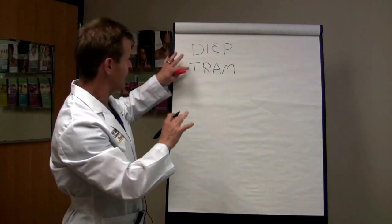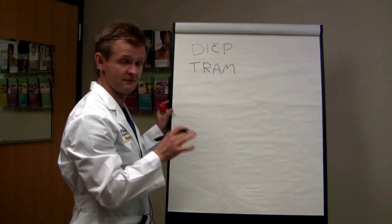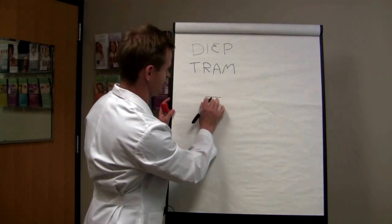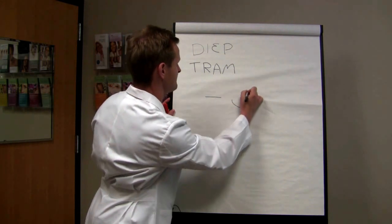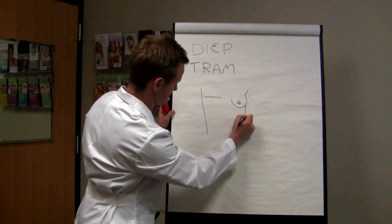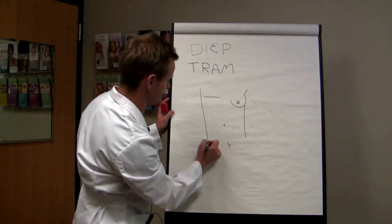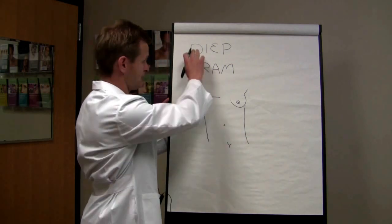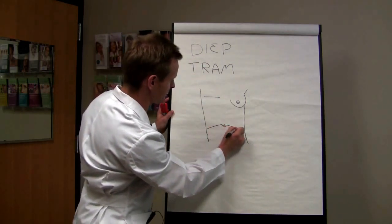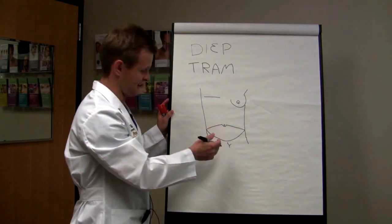So what both of these flaps look like on a patient who's had a mastectomy or removal of the breast for cancer is as follows. In this patient, one breast has been removed. Here is the other healthy breast. And here is the patient's torso. Here's the belly button, and this here is the pubic area. Now in both of these operations, skin and fat in the following configuration are removed from the patient.